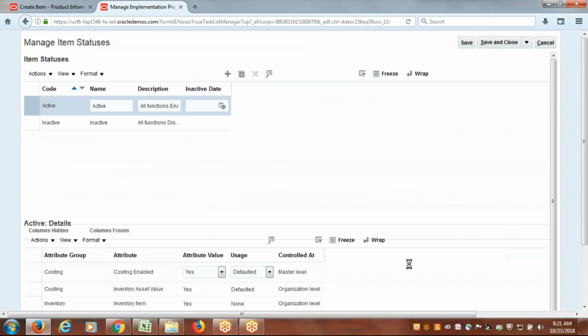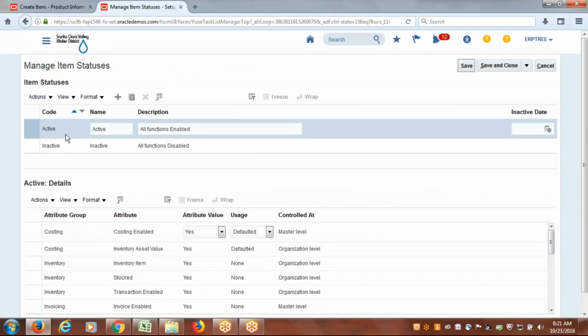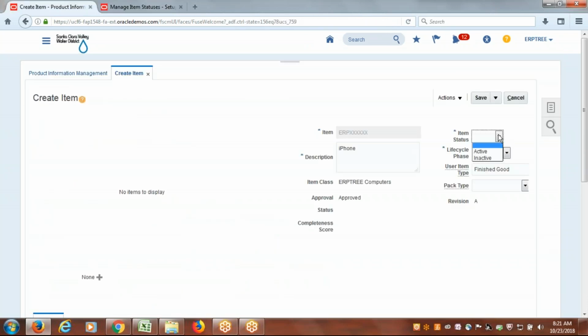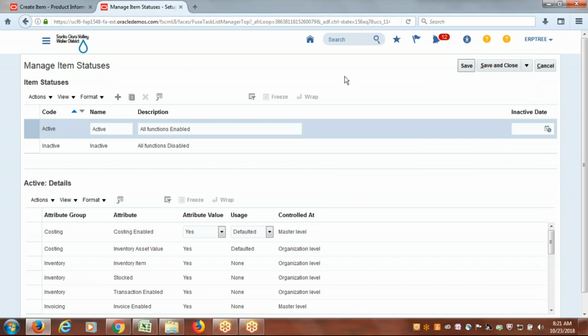Okay, here you can see those two statuses, active and inactive. Ideally when you create the item, we go with the status called active, since we'll be using that item. If you want to make it inactive, you can set inactive.